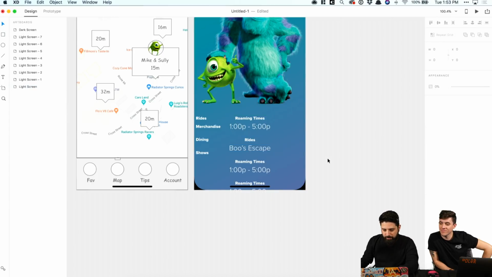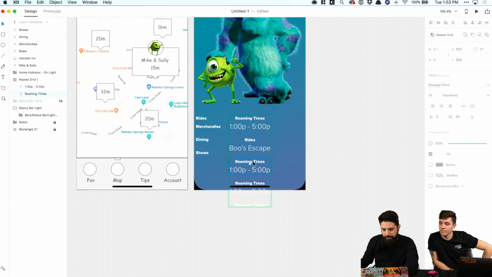All right, so we've got Boo's Escape. I don't think there's a show for this one, so we're going to skip that because that's not available. But let's do merchandise, and we can say Main Street Toy Factory.